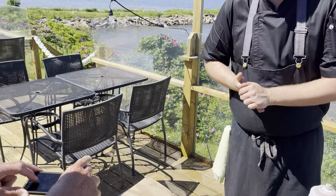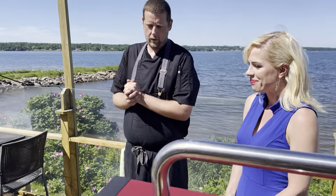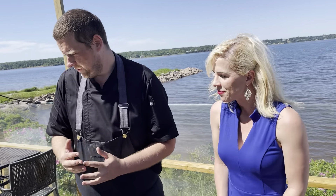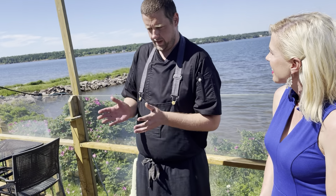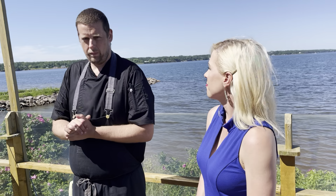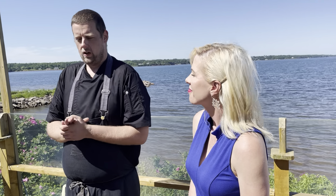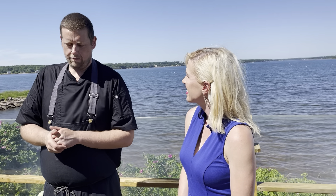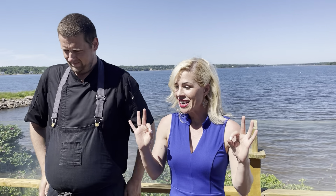That is our first feature at the Wheelhouse during our steak-ation — the grilled PEI short rib, certified Island Beef with a local pickled strawberry barbecue sauce, aligot potatoes, and fresh vegetables. I cannot wait to tuck into it. But before we do, what are we doing for our second dish?